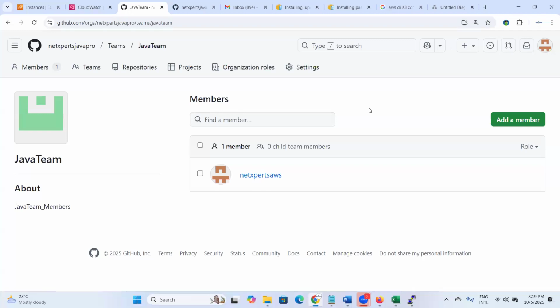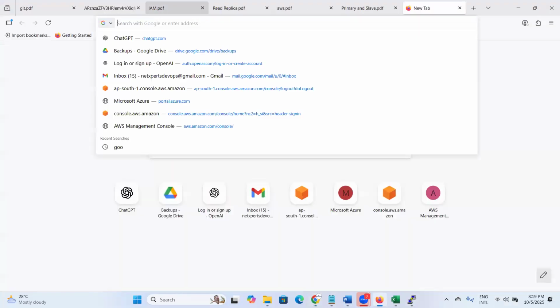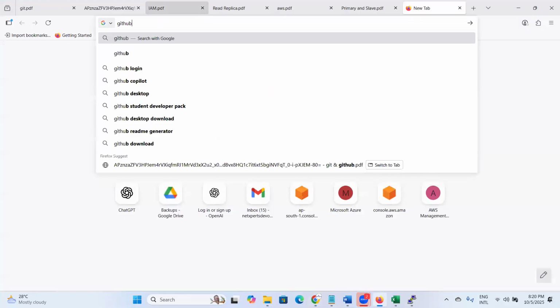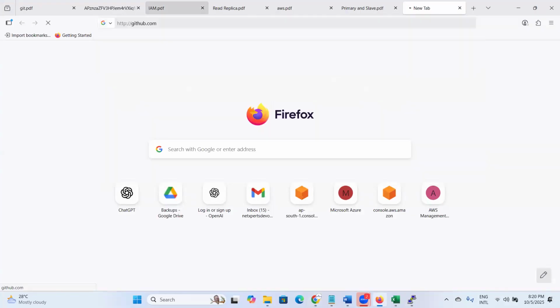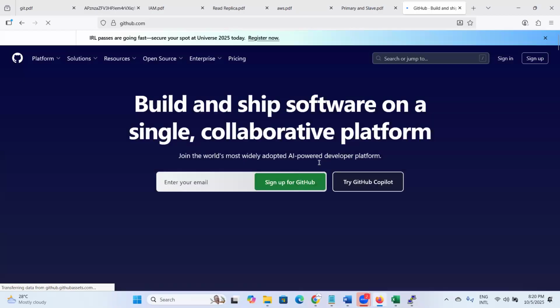So create a free account. Go to github.com. First of all, go here. So github.com. Here you place your email address and your password, and sign in. Let's create a free account here, please.